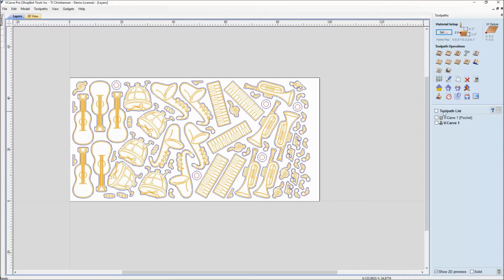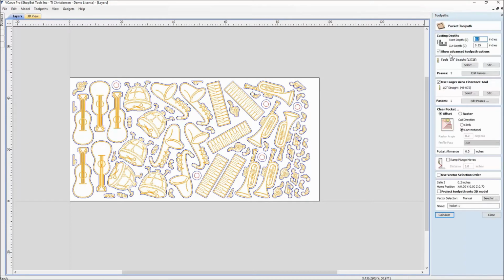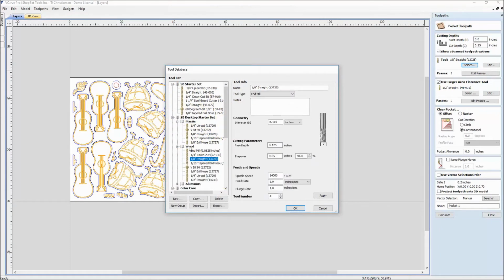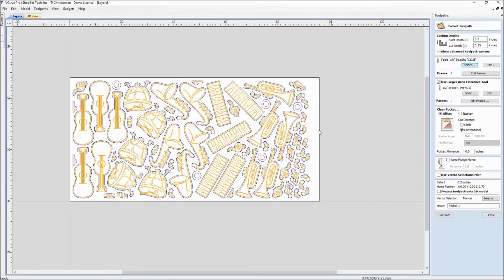And what I'm going to do, since we did have a pocket in the previous toolpath where we used that 1/8 inch bit, just to save from a bit change in this example, I'm going to go ahead and grab the pocket toolpath, and I'm going to have it at the cut depth, select the bit, and that was our 1/8 inch straight, the same one that we used for the wood earlier. And again, instead of trying to find the 5 of these and select them all, I will go down here again to what we call the vector selector.